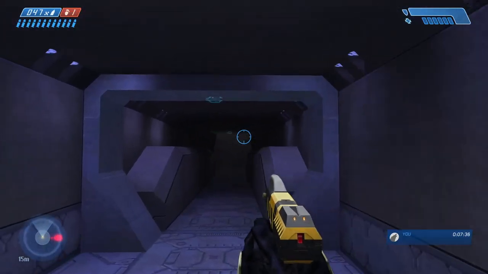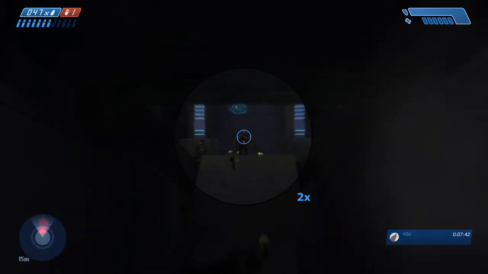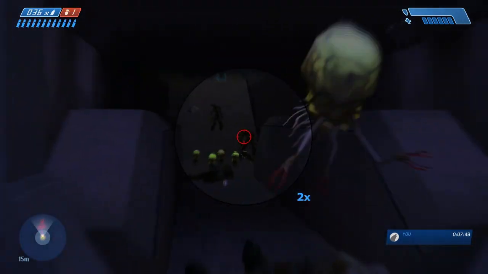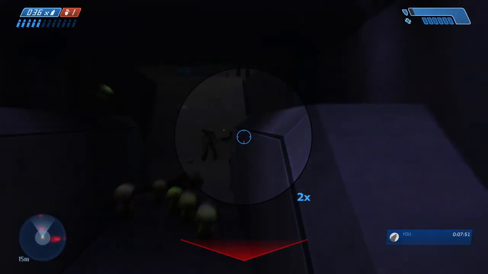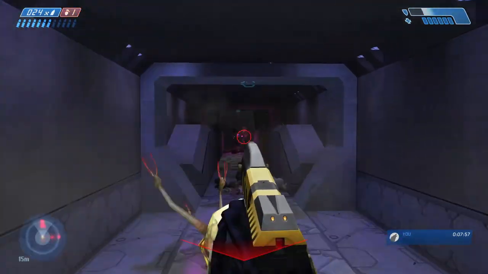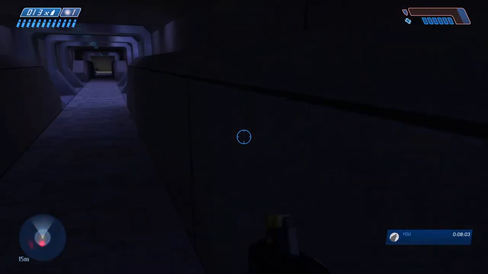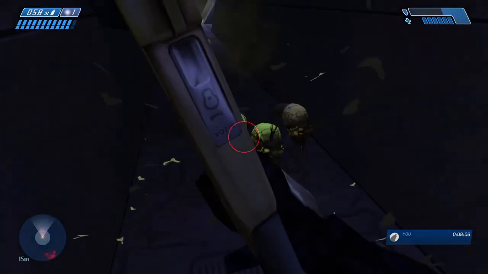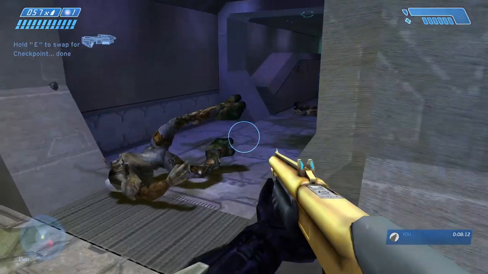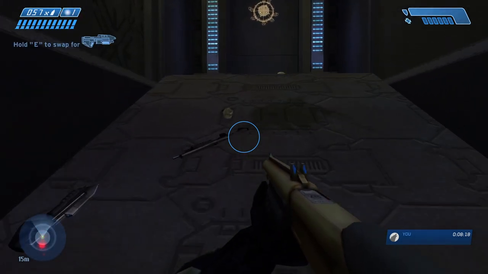So you want to keep those things around. Walk forward, do that. I'm just going to throw a grenade. Alright, perfect. There we go, we should get a checkpoint. Perfect, there's a grenade right there, and a shotgun.